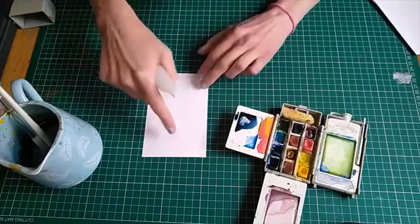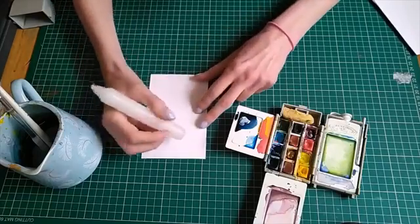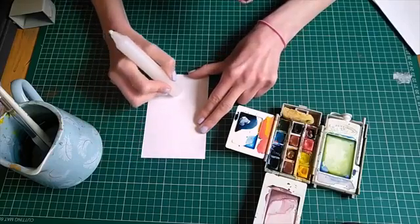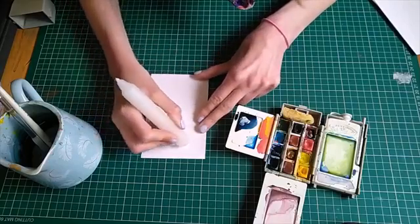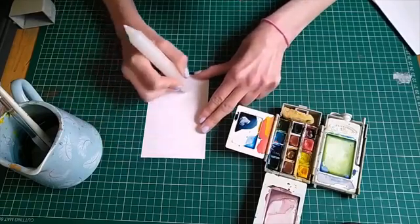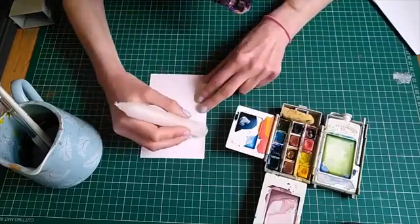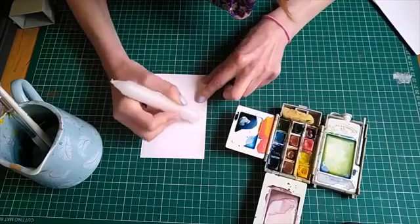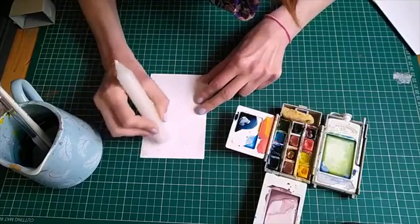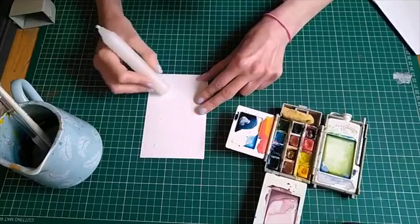So what I'm going to do is start by drawing a shape on here. And I'm going to do a moon shape. So I'm using the bottom of my candle and I'm pressing nice and hard so that I get a good thick layer of wax. And I'm drawing a moon shape. You can't really see what I'm doing, but you will be able to. And I'm going to put in some crossing lines to make little stars. Like so, and I think we'll try one up here.